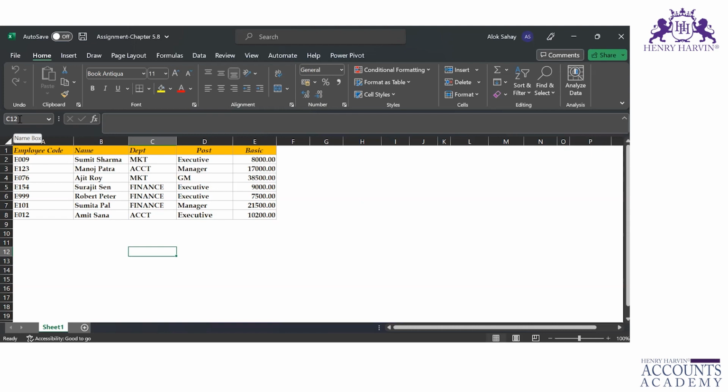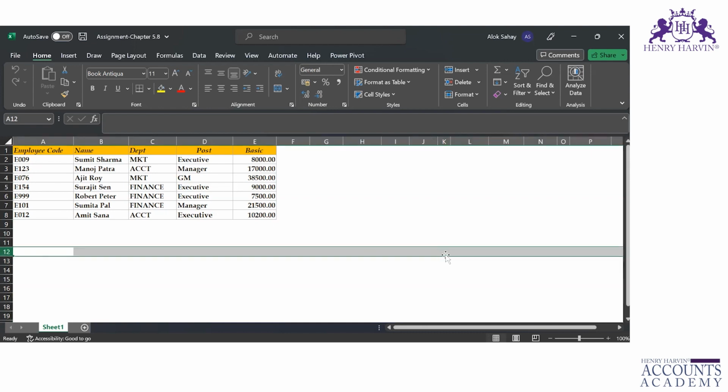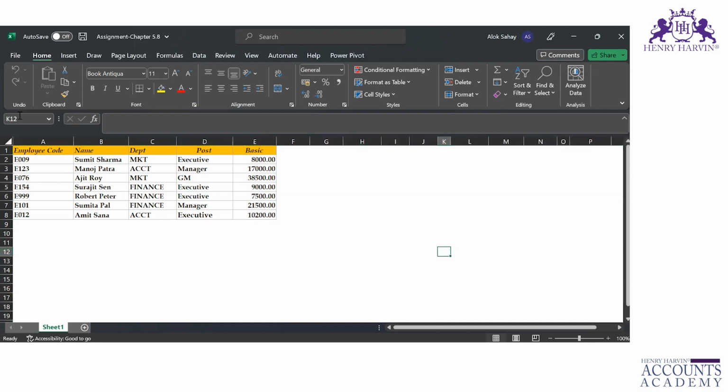In the first session we discussed that every particular cell has its own name, right? That name consists of the column name and row number. Every cell has its own name that is made up by default of the column name and row number. For example, if I'm selecting this particular cell, it is in column K and row number 12. That is why this particular cell is known as K12, right?